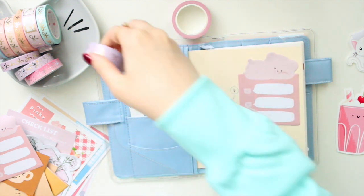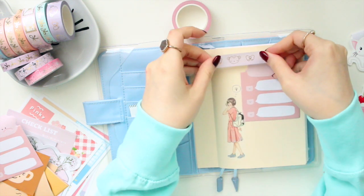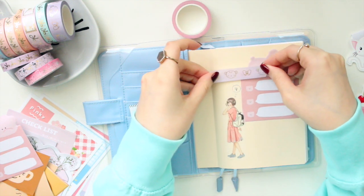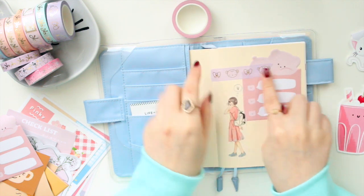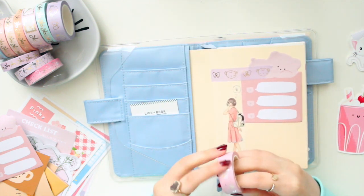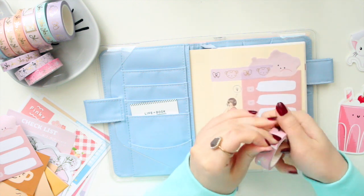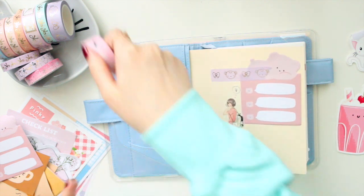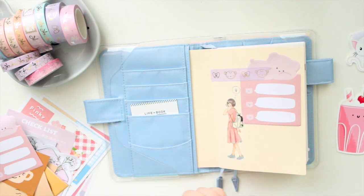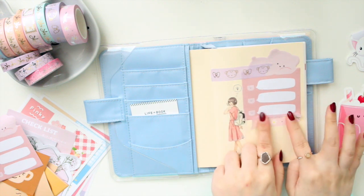So I'm just going to tear off a little bit, and then maybe add up here somewhere, just to decorate a little bit. And I definitely want to use the daisies. I'm obsessed with this collection that she came out with, the daisies and the dragonflies. Super cute. And then I'll just add another one here at the bottom.